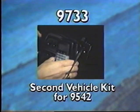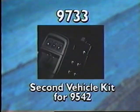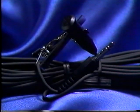A one-touch mounting bracket holds the entire phone securely in the vehicle for the driver's safety, yet releases it at the touch of a button. A hands-free microphone is standard on the 9545 3-watt portable.